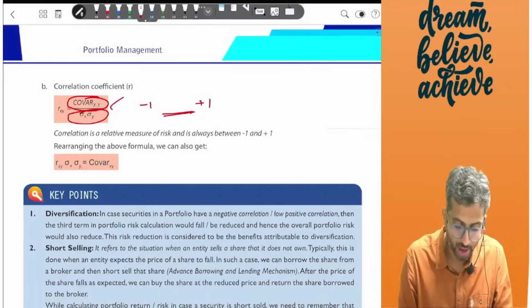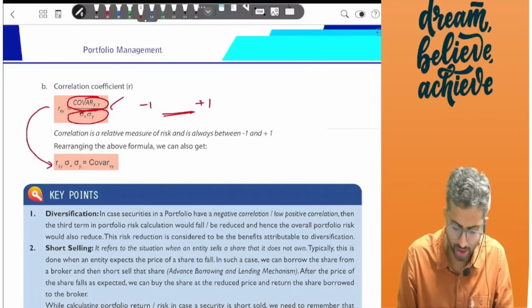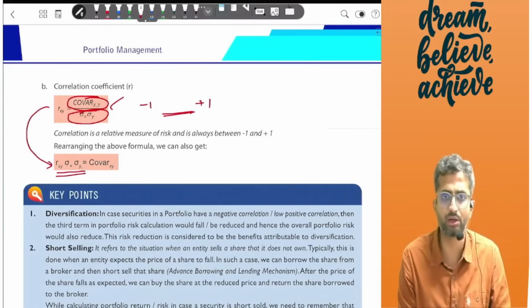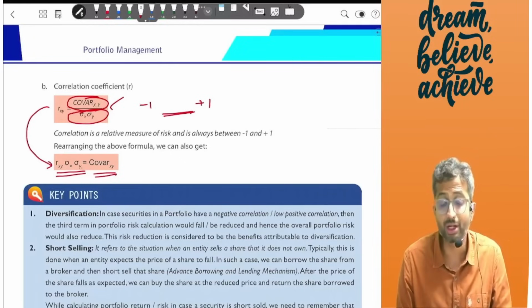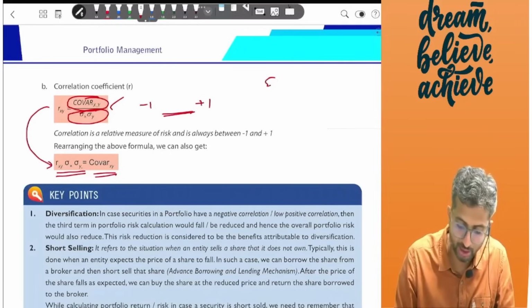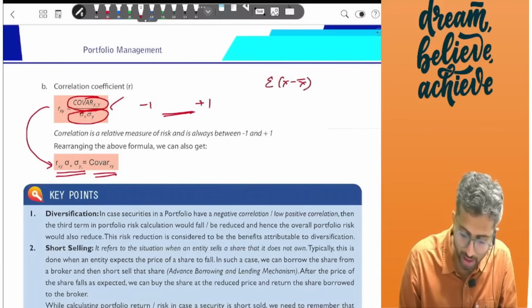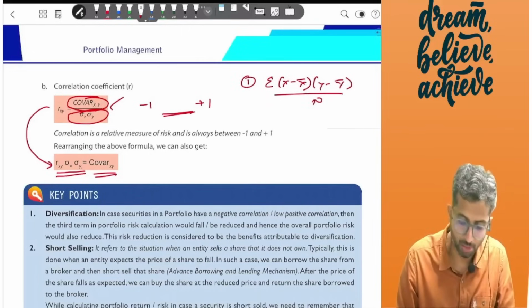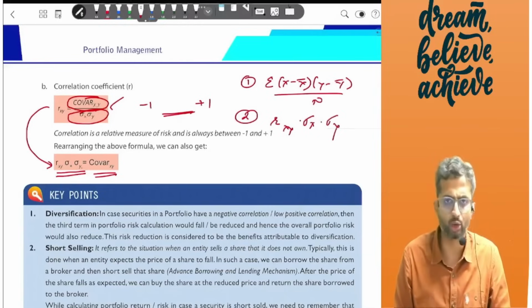So over here, when you look at a rearrangement of this formula, you can say that R, that is correlation, if you take the denominator on the other side, R into standard deviation x into standard deviation y will actually come up and become the covariance. So when you look at the covariance of a security, one of the ways to calculate covariance is summation of x minus x bar into y minus y bar upon n. If there's probability, multiplied by p. Another way would be correlation of xy into standard deviation x into standard deviation y, which is also another method to calculate covariance.